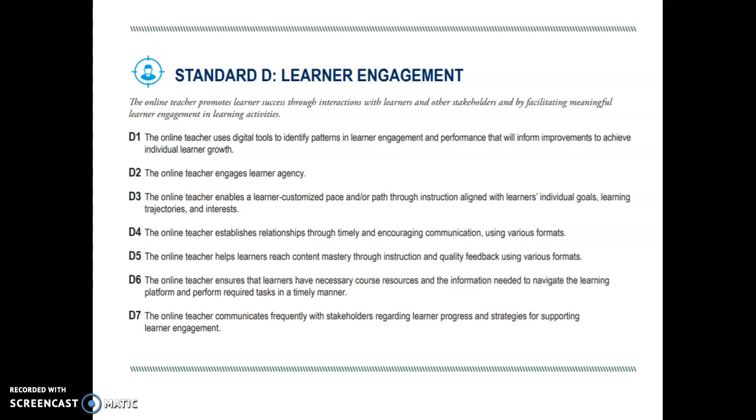D4, the online teacher establishes relationships through timely and encouraging communication. D5, the online teacher helps learners reach content mastery through instruction and feedback. D6, the online teacher ensures that learners have necessary course resources and information needed to navigate the learning platform and perform required tasks. And D7, the online teacher communicates frequently with stakeholders.